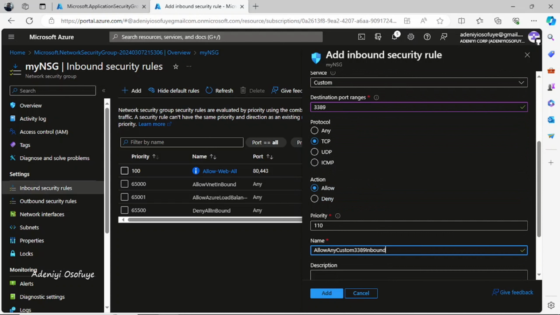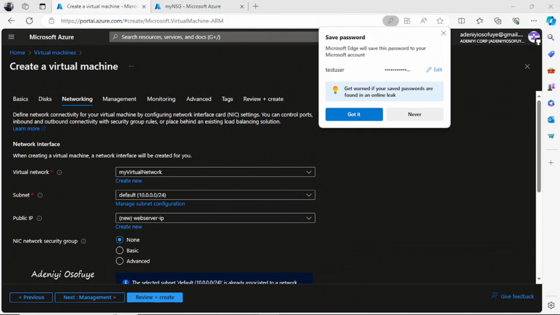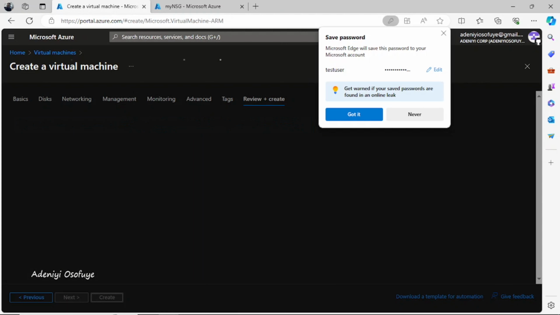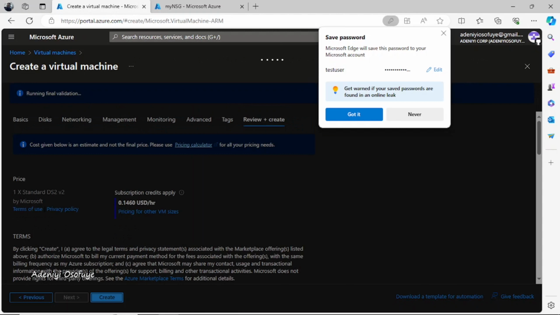We can call it allow RDP all. That's fine. I think this is okay for now.